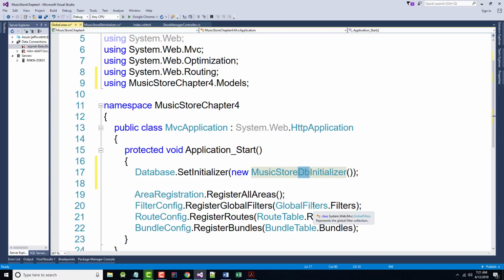So it says if we restart the application now, which is what I'm going to do, I'm going to save everything, rebuild, and when it comes up, I'm going to run this and go to my StoreManager controller's Index method to see if it does indeed show us our one album.